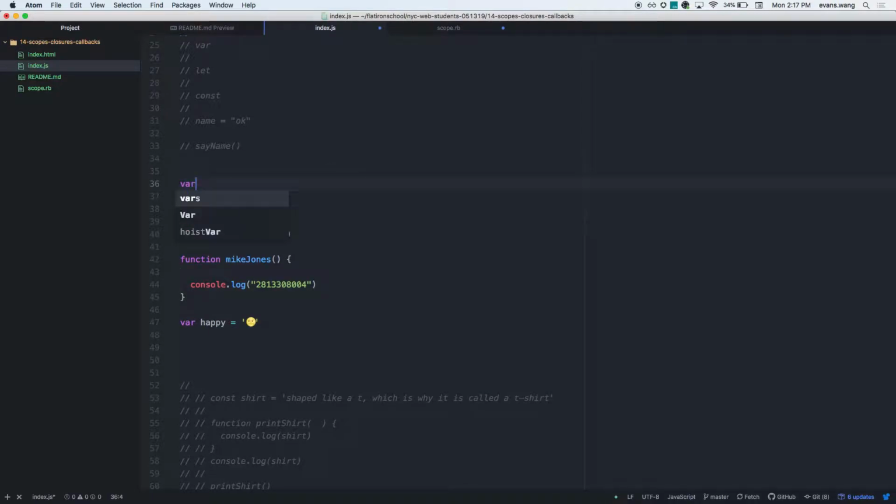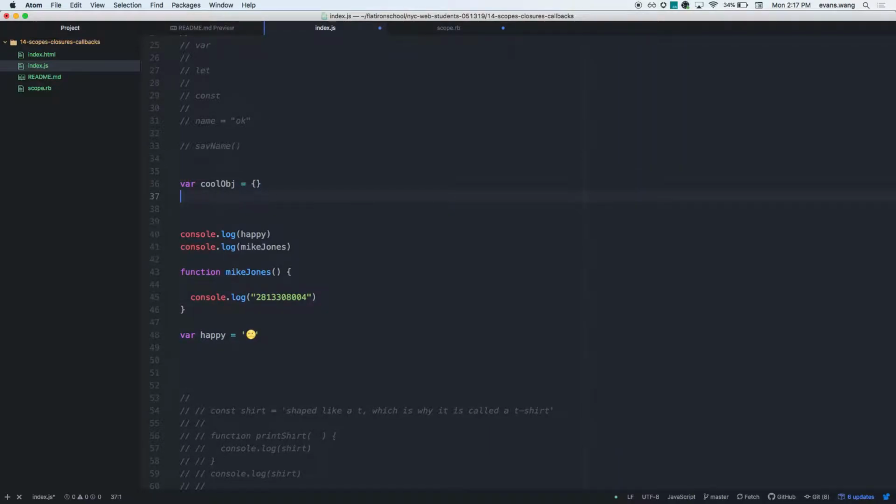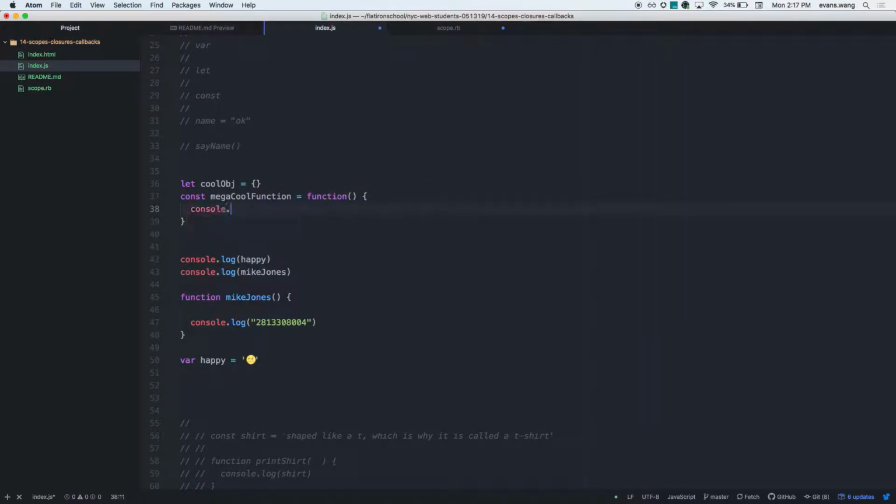So what that means is a function is basically like any other variable. If I had a variable like cool object, I can just store it into a variable. Actually, let's get rid of this. We're past var, right? Trash. So I can use const as well. If I put const mega cool function, in theory, in a first-class programming language, I should be able to just store these functions in variables like this, and just put console log eats for cheats.